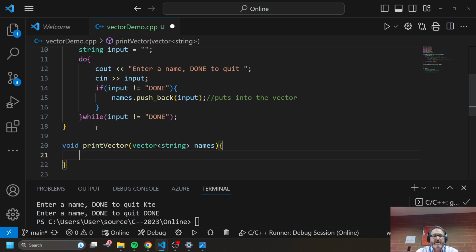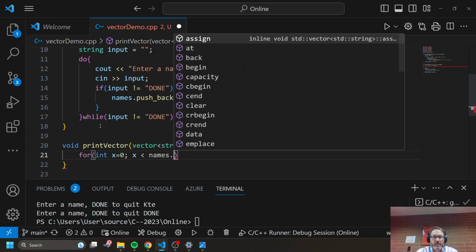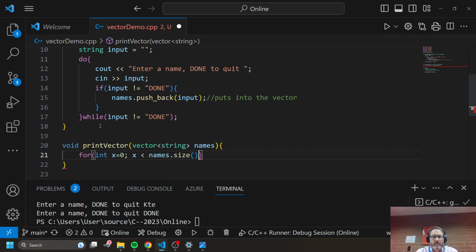This time I don't have to pass by address because I'm not changing it, although you could. That would make this run faster, but it gives you a little bit of danger as you pass stuff in. I could do the for loop. I could do this. That's a valid loop here. Perfectly valid. Size returns the number of elements in the array.